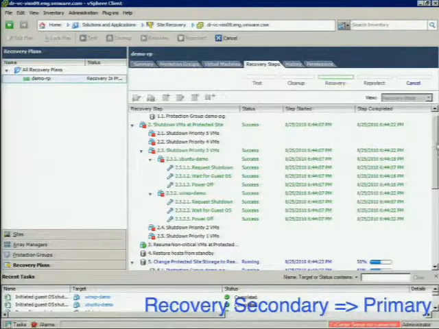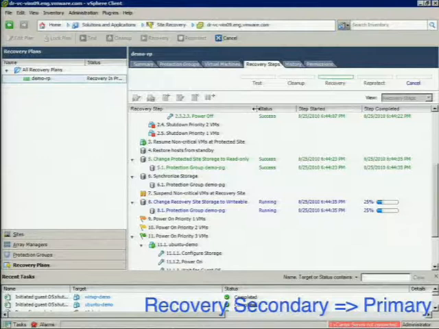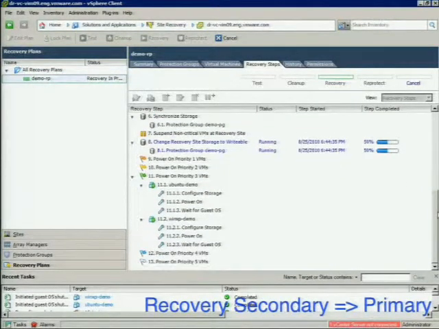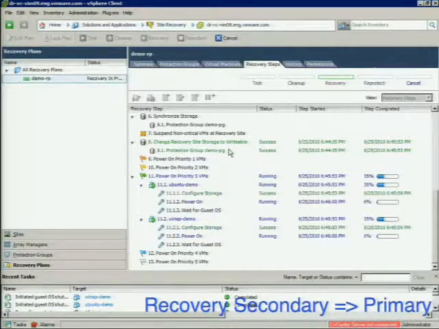SRM skips the storage synchronization steps, powers off VMs right away, and proceeds with the same steps we do during planned failover to swap the storage device identity and to surface the failed over devices on the new recovery site, which in this case is primary, site A. Once the VMs are powered up, I have my workloads back on the primary side, but I don't have protection configured for my VMs.